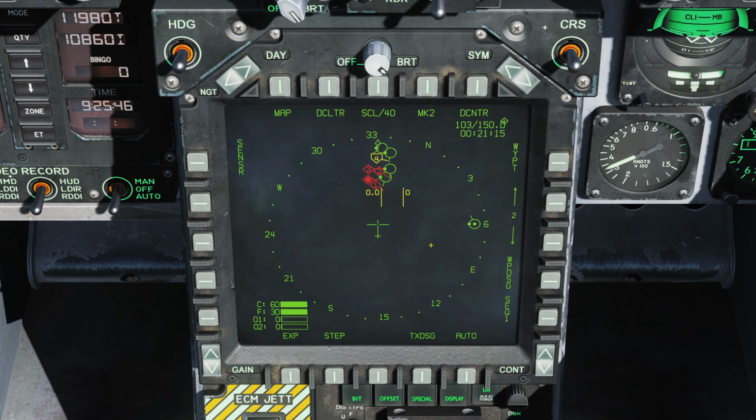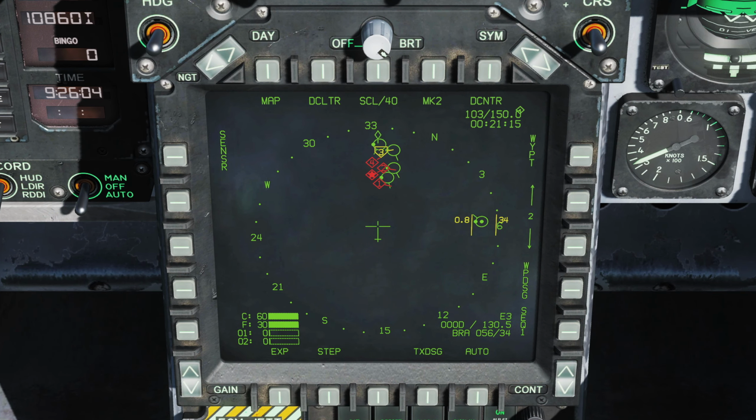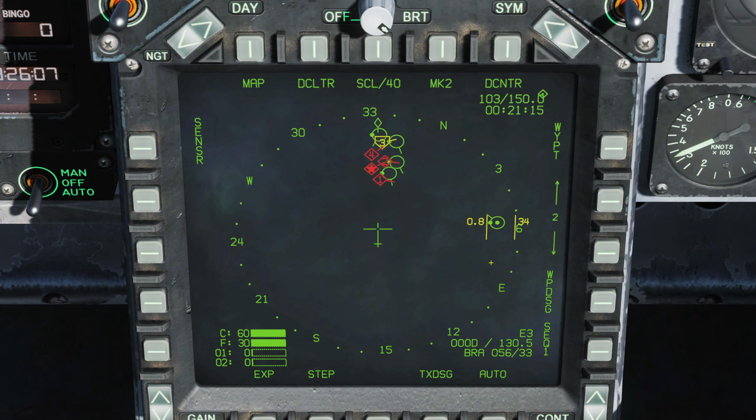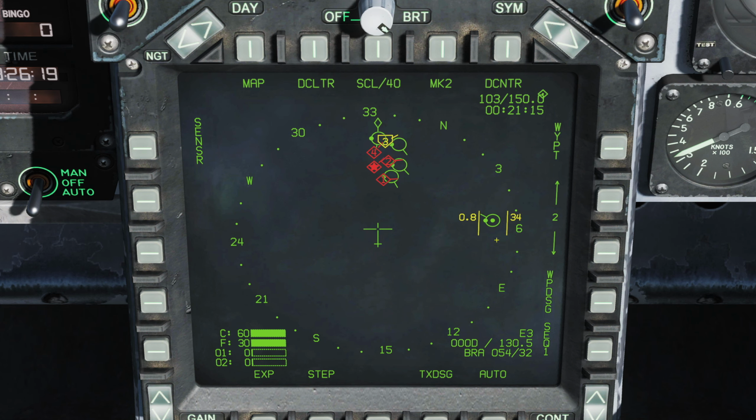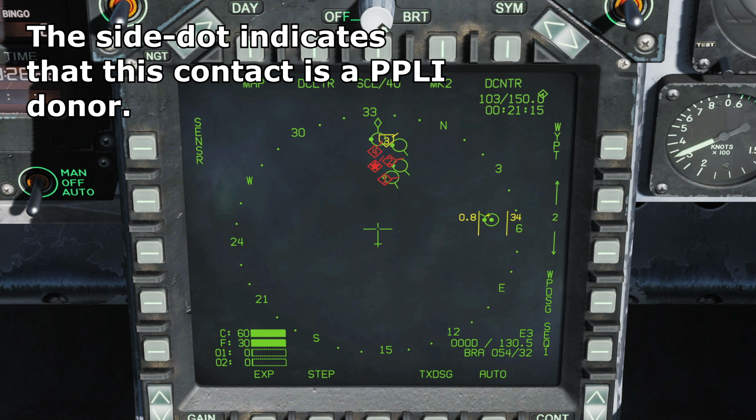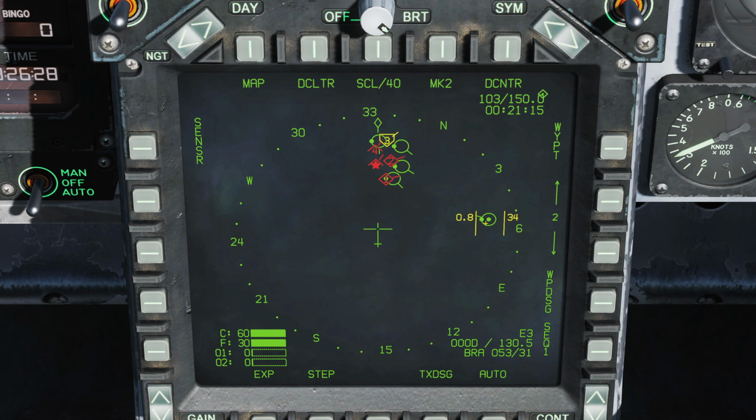Now a little bit more symbology I want to talk about on the friendly contacts here. Let's go look at this guy over here. This guy, who's currently doing Mach 0.8 at 34,000 feet, roughly traveling in that direction, is the friendly AWACS that's in the area. Now we know he's an AWACS because if we look, and let me zoom in just a little bit more, that dot in the center of his circle denotes that he is an AWACS. That's really all that means, that he is a surveillance aircraft, he is an AWACS, he's providing friendly radar information to us. The dot on the side denotes that he is also donating his information to us. That's what those two dots mean.